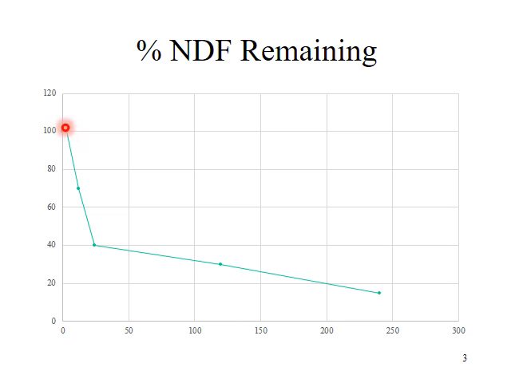So for the first part here, we're still at 100. Once the microbes are attached and they begin to work, they begin to take apart the NDF, and we start to lose NDF. And we're going to go down through this shape, more or less. If you smooth this out, that's the reality of the curve. But if we take the measurements that we can get from a lab, at 12 hours, 24, 120, and 240 hours, and plot those out, we can get a shape of a curve that looks like this.